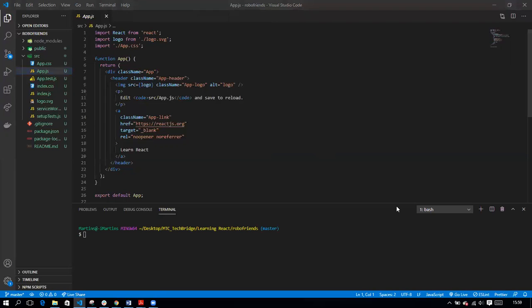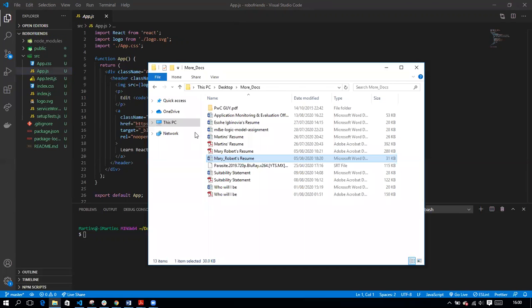I already created a RoboFriends app earlier, before we started today's class. And this is exactly all that I was given on that app. But then because I was asked again to create another app just so they could test my knowledge to see if I'm wasting my time here, I'm just going to go and probably delete all these folders from my desktop.